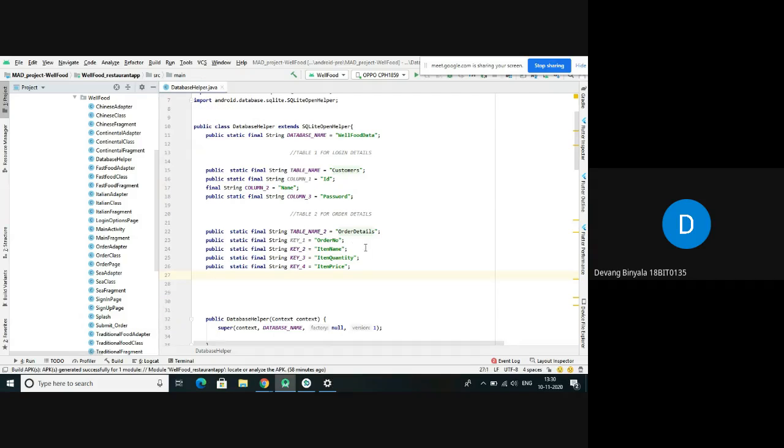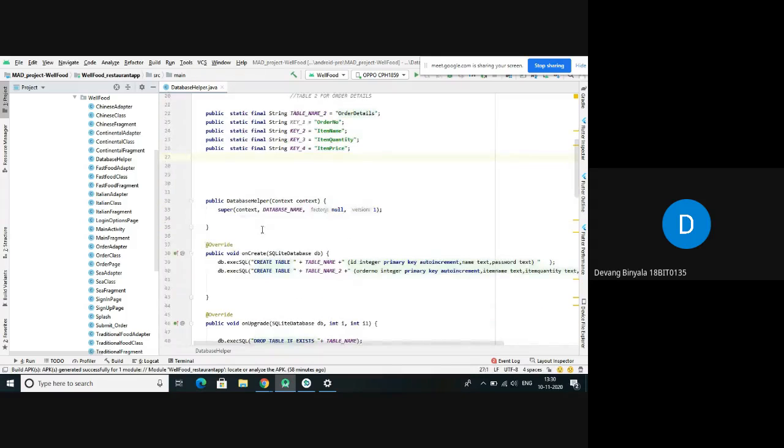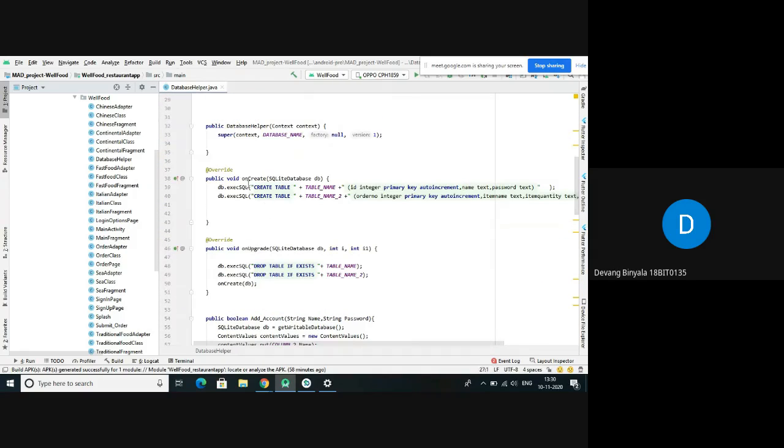Another table is for ordering details. Its keys are order number, item name, quantity and price. Then we have created one default constructor, and one onCreate function for creating the tables. It creates the tables with the commands we have written.